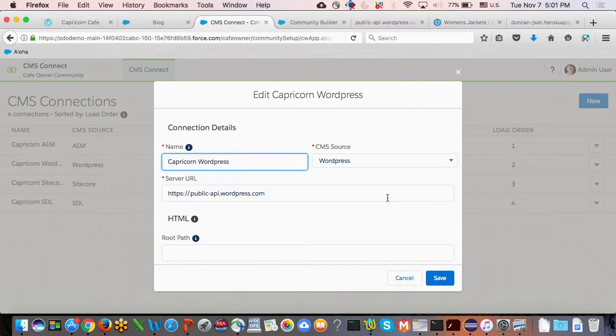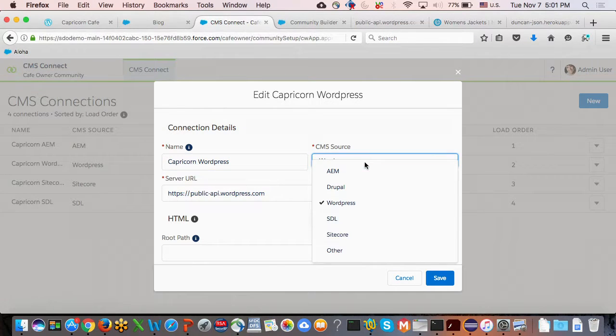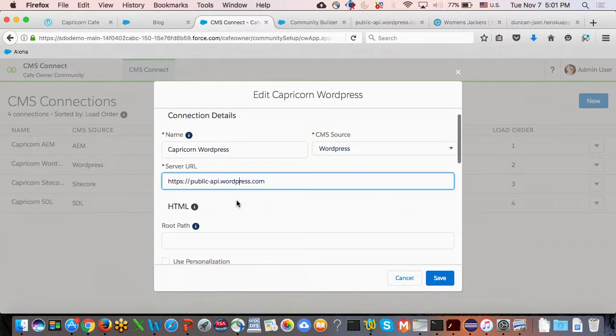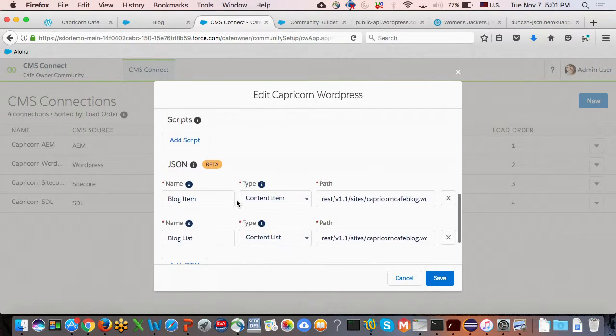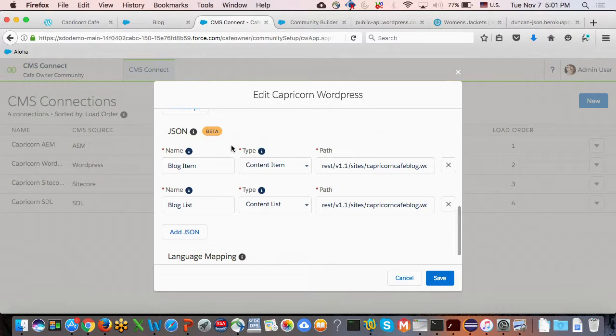So this is the connection. Select your CMS source, which is WordPress in this case, and provide the server URL as usual. And there is a separate section called JSON. So click on Add JSON, provide a name for your JSON content, and select the type, whether it's content list or content item, and provide a JSON path.